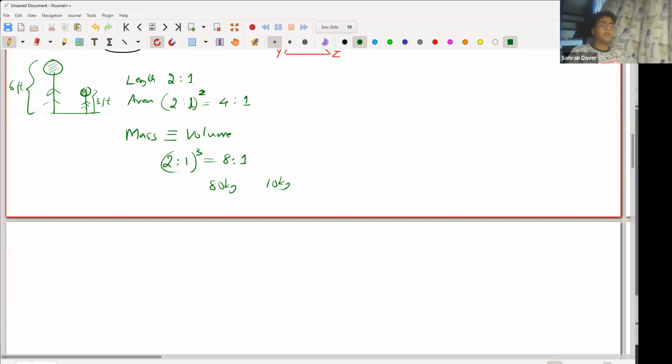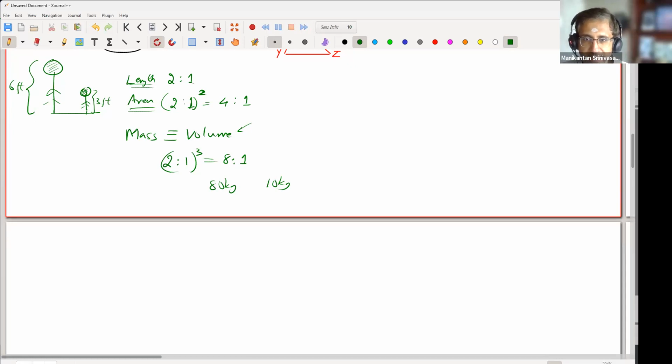So why do you take cube? Because it's third dimension, volume. So mass is nothing but proportional to volume, right? If you're comparing the mass of the dad versus the mass of the kid, it's effectively comparing the volume of the dad to the volume of the kid. And that's length cube. It's centimeter cube or meter cubed, right? Whenever we write a volume. Okay, makes sense? Suppose 8:1.